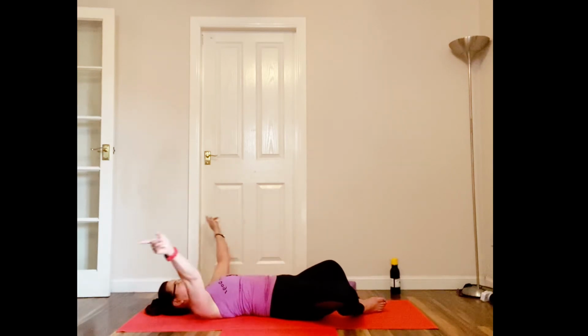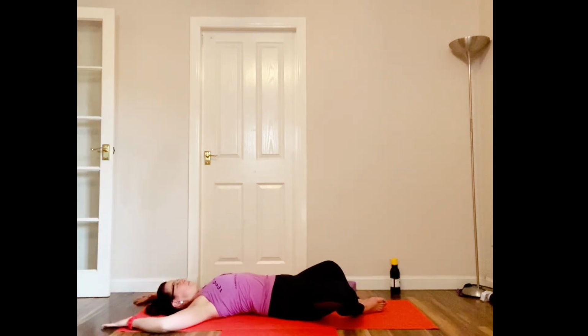So put the soles of your feet together now and your knees out to the side. Let's do a reclined butterfly pose. And pop your hands up and your arms in that sort of angel position, up above your head with your arms on the floor like this. It can be really nice and opening for the chest while you're on the floor here. Just pausing here for a little moment or two, feeling your breathing.